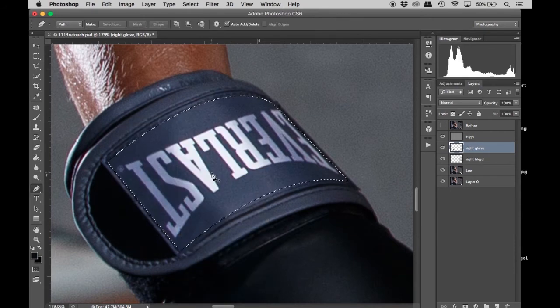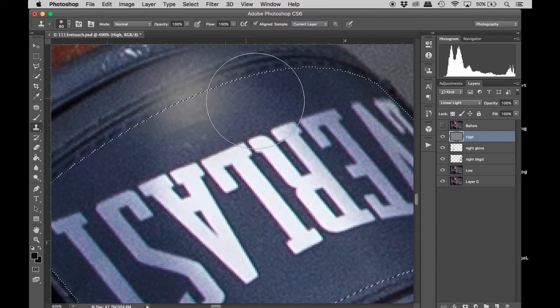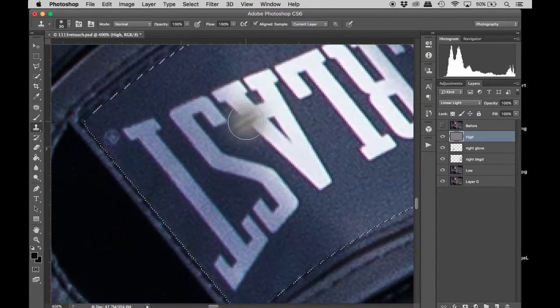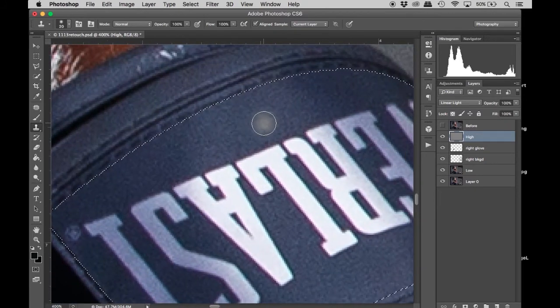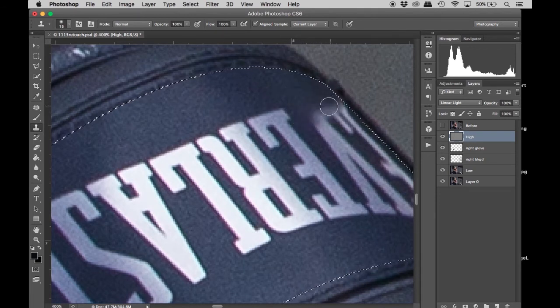So however you want to play it, you can either do the clone again, or you can do the paint. I'm going to do the paint again, but I'm going to first start again with cloning the texture from the high layer. With this, you will have to make your brush a little bit smaller because the layer that you're cloning from is so much smaller than it was in the background. So we're just going to work our way letter by letter.